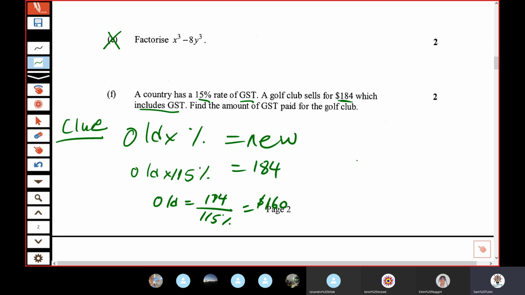It's a decrease of 15%, that means it would have been 85%. So if it was a decrease by 15%, it would be old times 85% gives me new. I'm sure you guys all remember that. Okay. Yeah, I get that. Next.